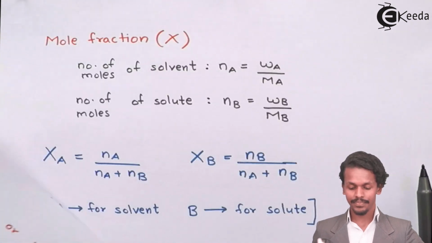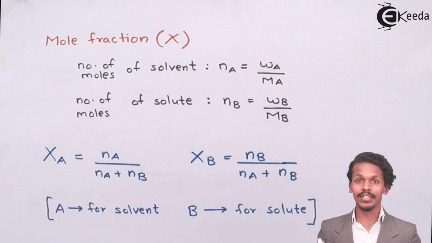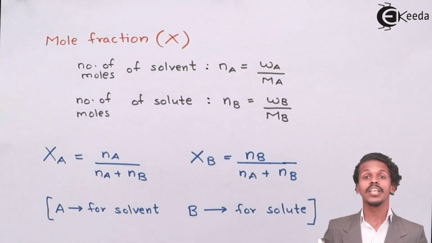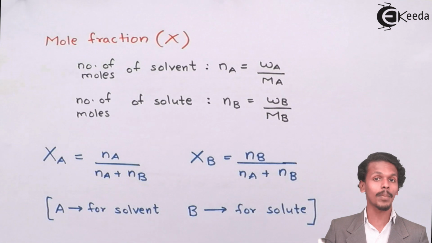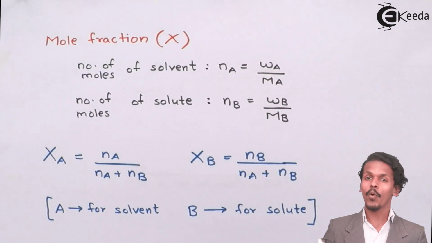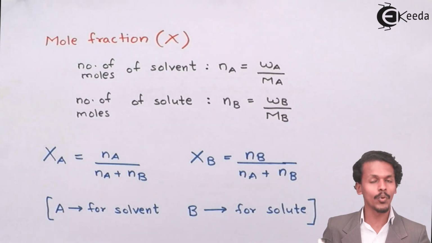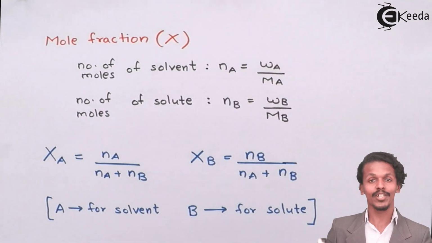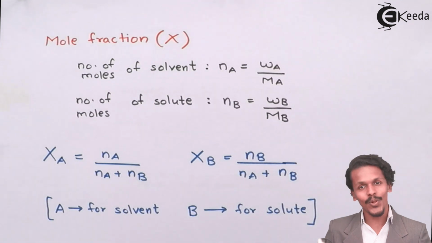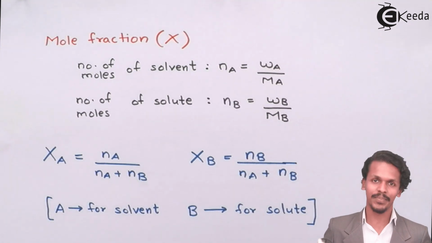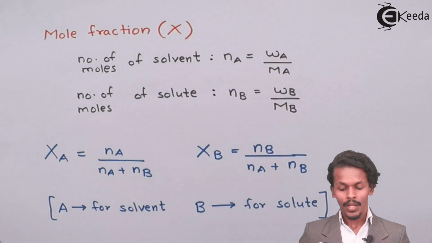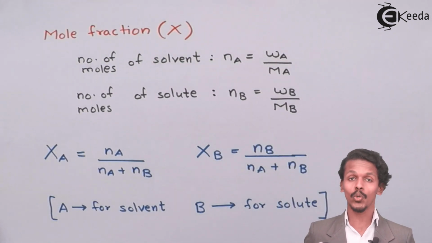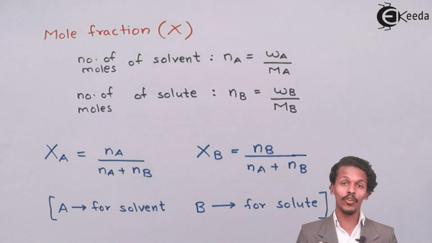The next part is mole fraction. This is the most important thing that we should learn, because it has various concepts and various formulas in it. Before knowing what mole fraction is, we should know what a mole is. As we know, there are two components, solute and solvent, so the number of moles will also be distributed for both of them. Mole fraction is denoted by X.